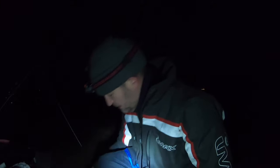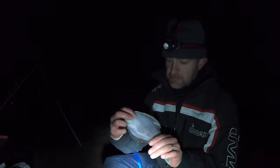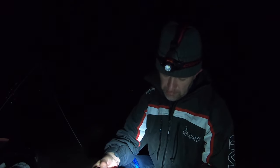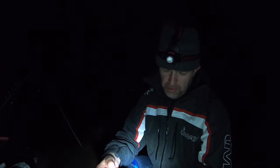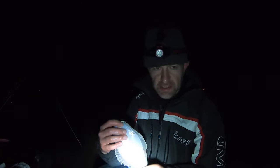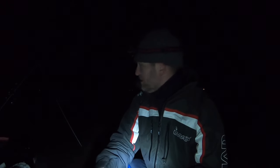And as you can see, it just fell off. Yeah, it just fell off. I think I've lost a couple in the surf actually, bringing them in with the circle hooks. But I'd rather not deep hook them if I can get away with it. So I'll definitely use the circle hooks again. I'll get this rested up anyway, just to make sure it's okay. Got another fish to the count.